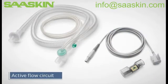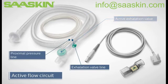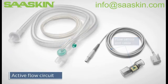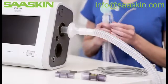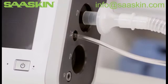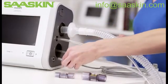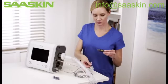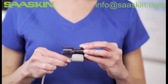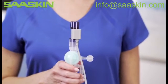The active flow circuit consists of a bacterial filter, tubing, active exhalation valve, exhalation valve line, proximal pressure line, flow sensor, and cable — essentially the active path circuit with an added flow sensor and cable. Connect the bacterial filter and tubing to the inspiratory port. Attach the proximal pressure line to its port and the active exhalation valve line to its connection. Now attach the flow sensor cable into the connector located towards the bottom of the device. Attach the appropriate flow sensor — adult, pediatric, or infant — to the cable and clip shut. Then attach the flow sensor to the active exhalation valve on the circuit. The active flow circuit is now complete.